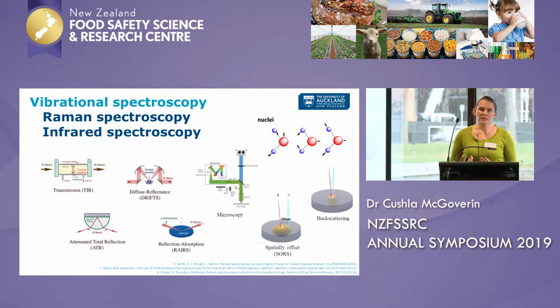And why they're attractive to the food industry is because they're rapid, non-destructive, and there's a whole lot of different types of experimental configurations you can use to get the information from your samples, so that you don't have to do a lot of sample preparation. This is why near-infrared spectroscopy has been used a lot in the food industry, because you can basically have food samples going through near-infrared light above and collect your signal in seconds. And you can look at multiple things at once. You don't have to have a separate test for each chemical often.